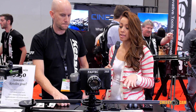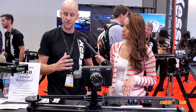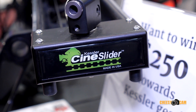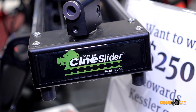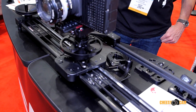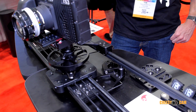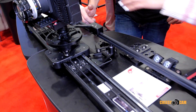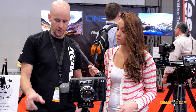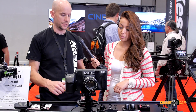Does this only work with Kessler sliders? Yes, it was engineered for Kessler sliders, but there are a lot of different types — the Pocket Dolly and the Cine Slider. If you purchase this, it's important to check that the one you're buying fits your slider. Make sure you specify that you have a three-foot Pocket Dolly when you want to buy the parallax rod, because it's specific to that. This is a three-foot slider with a three-foot parallax. It's also being made for five-foot sliders as well, so you just specify that.